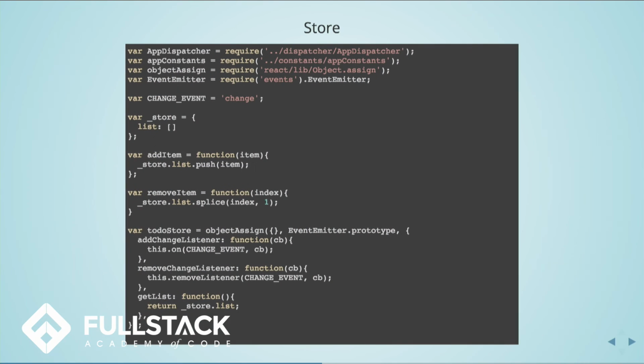And then the thing this is actually returning in module exports is the to-do store. This is really cool because the thing that this object assign is doing is essentially making the to-do store take all the events on eventEmitter.prototype. So this entire store is a big event emitter that can listen for changes and also add change listeners.